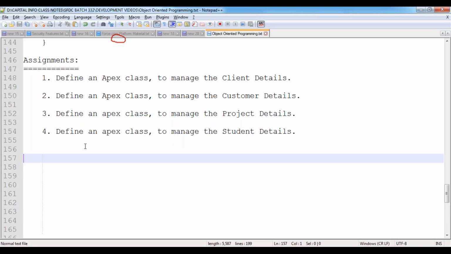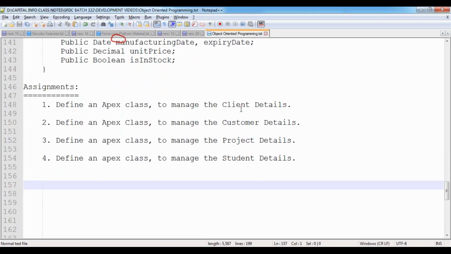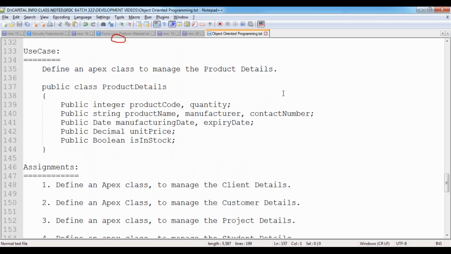Through that ORM, we'll see how to create the records inside your object through programming. Through an Apex class, how can we create the records? We'll see how to create independent records, related records, and bulk records. We'll see it practically through programming. Okay. So do the practice on this today. Tomorrow we'll see the object concept, how to create the object of a class, how to access this class's members, and how to assign the values for the class.